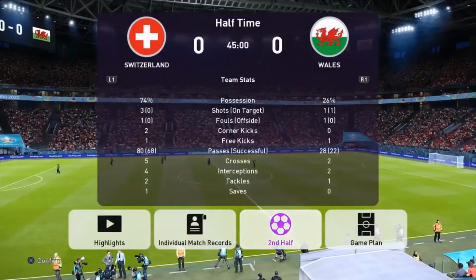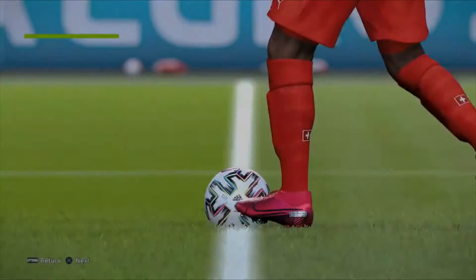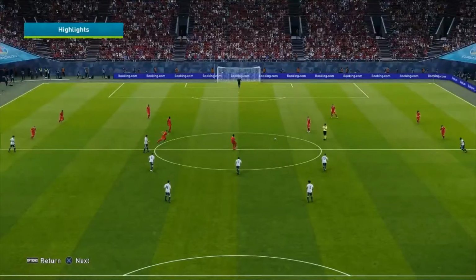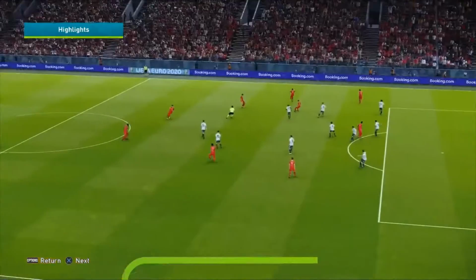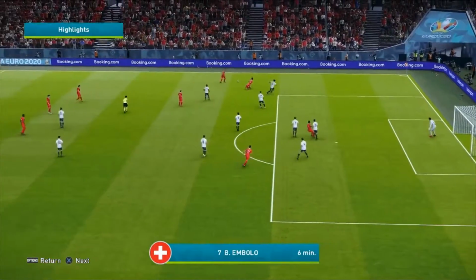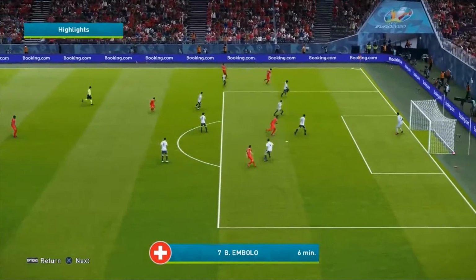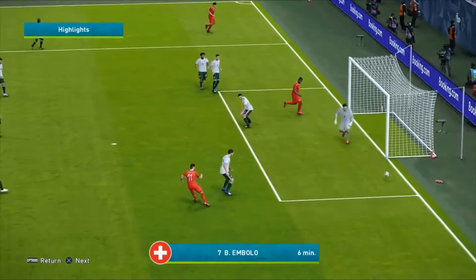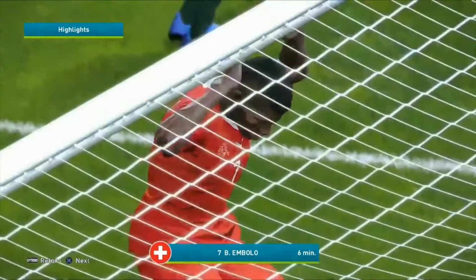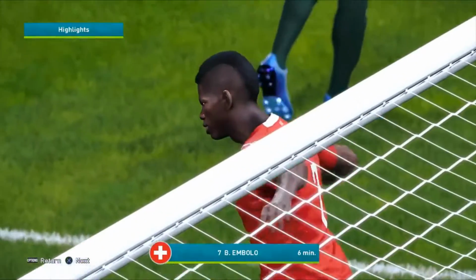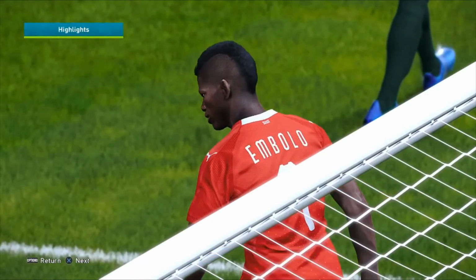Let's have a look at the highlights of that first half before we get into the second half of this game. So as you can see here, Breel Embolo really has been the star of this fixture in terms of opportunities, but none of them have been on target as of yet. First opportunity there. It came in the 6th minute for Breel Embolo. A nice, lovely crossed ball into the path of his head, which he missed again.